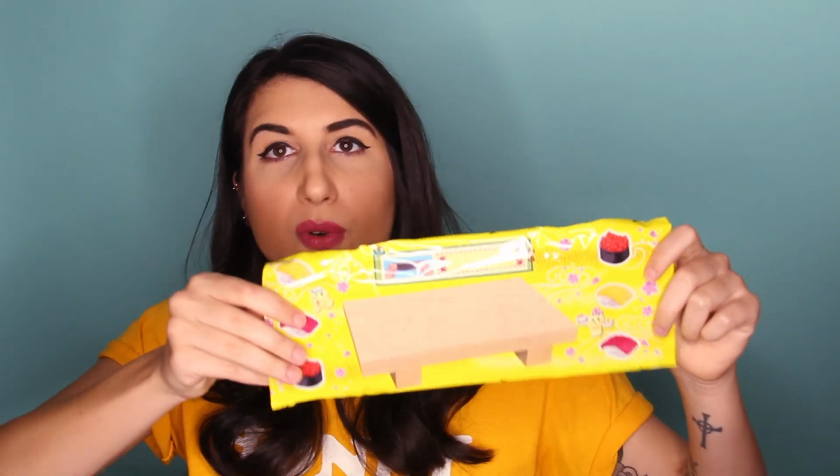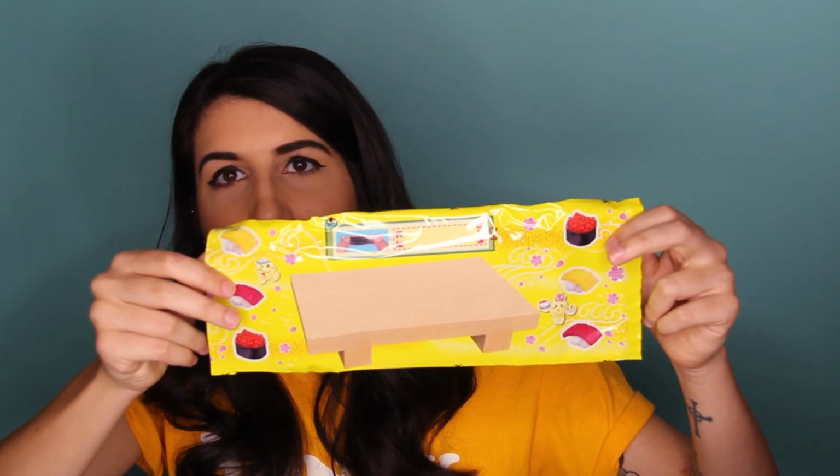So, the first one we're gonna do is this little sushi guy. Adult supervision and assistance required. I'm an independent woman, so I think I got this. You guys won't see this because it's going to be down on the table, but I'll show you now if I can. They give me a printout of a little sushi board that I'll be making it on.